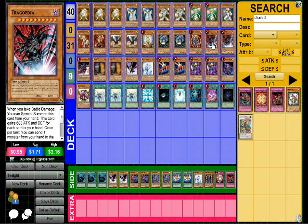Today I want to talk about Kevin Thiebaut's top 32 Twilight deck from the YCS in France over this past weekend. This was probably the second most interesting deck to come out of the top tables of that event. So I figure I don't really need to spend time talking about Rabbit or Insectors or Windups at this point. You pretty much know what those decks look like. I'm really just trying to focus on the interesting and the unique decks that people have been successful at the YCS with. So first, let's go over the deck list.